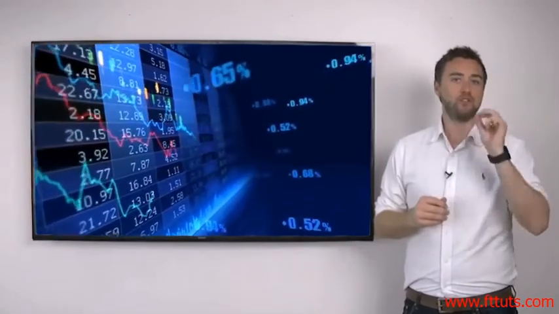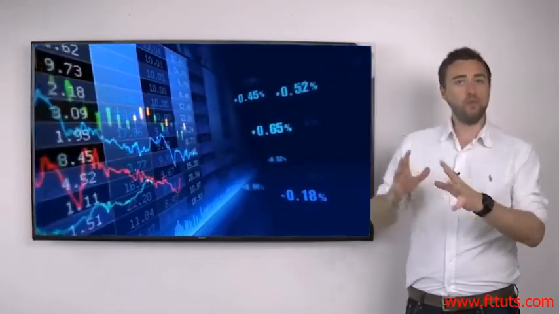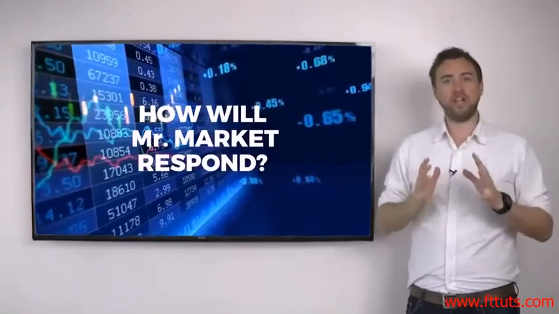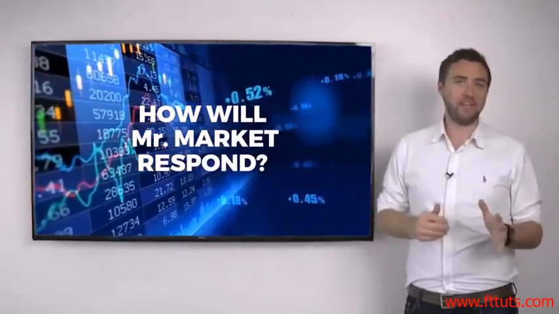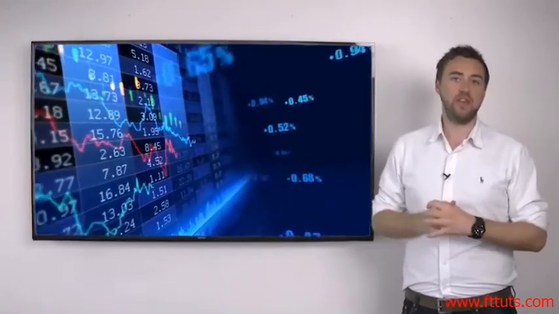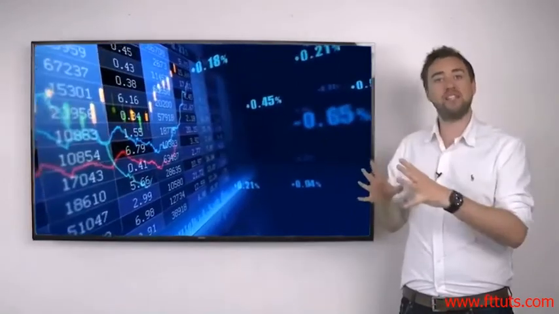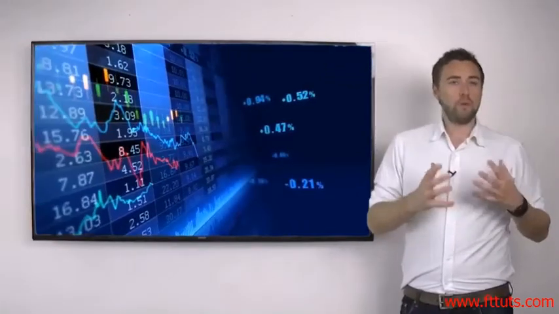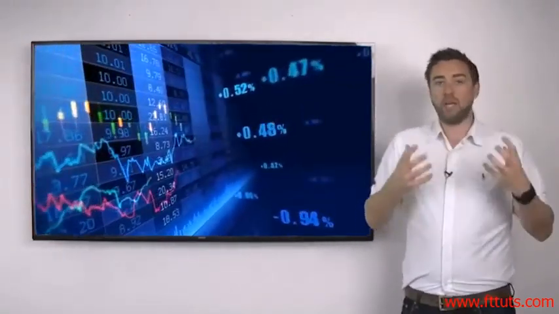The golden rule of trading is to never focus on what is happening on your screen with the price, or even what you think should happen based on the rules of logic and common sense. Instead, you must always be thinking, how will Mr. Market respond? What will he be thinking, and how is he likely to react to all of this? Mr. Market's brain is always focused on what might be coming next, not what is happening now. So you also need to be thinking about what might happen next, and then base your trading decision on this over everything else.